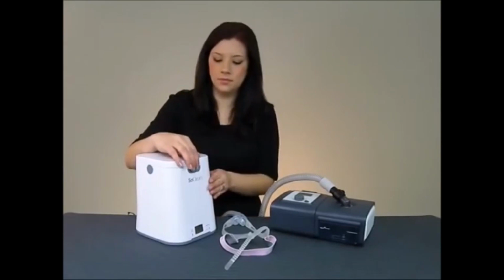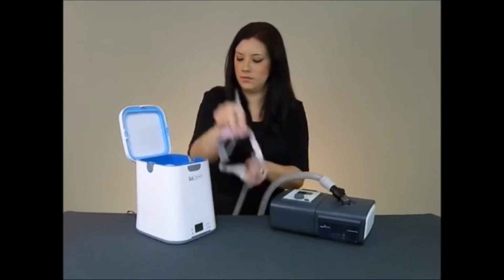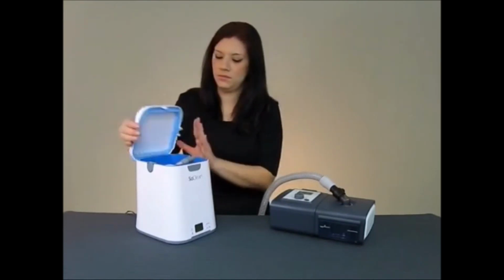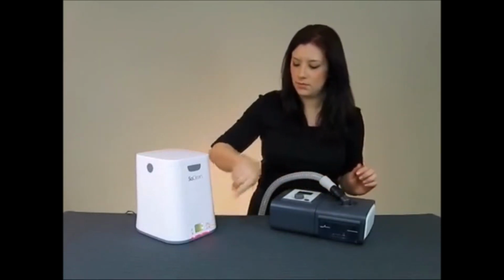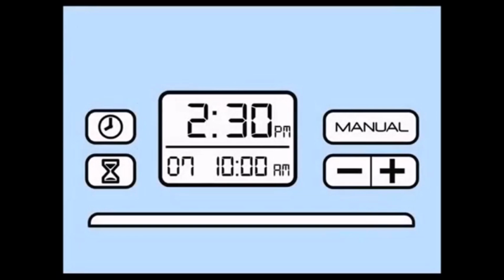For those times when you wish to sanitize your equipment apart from your scheduled cycle, simply place your mask inside the SoClean like you normally would and push the manual button. The SoClean will then operate according to your preset runtime. Your stored timer settings will not be affected. As you would during normal operation, wait for the green light before removing your equipment.